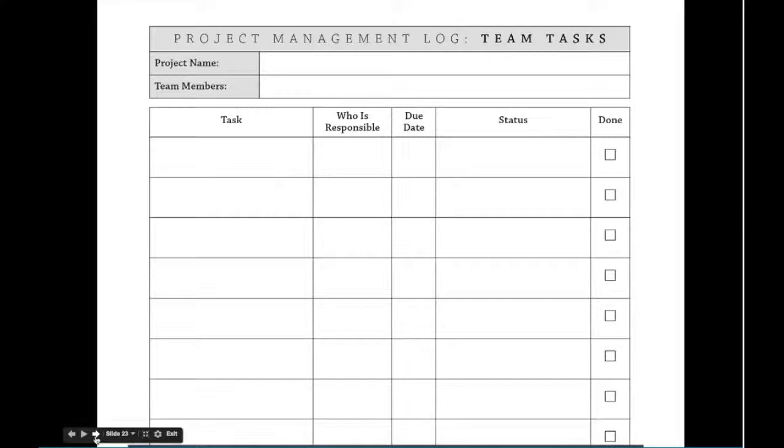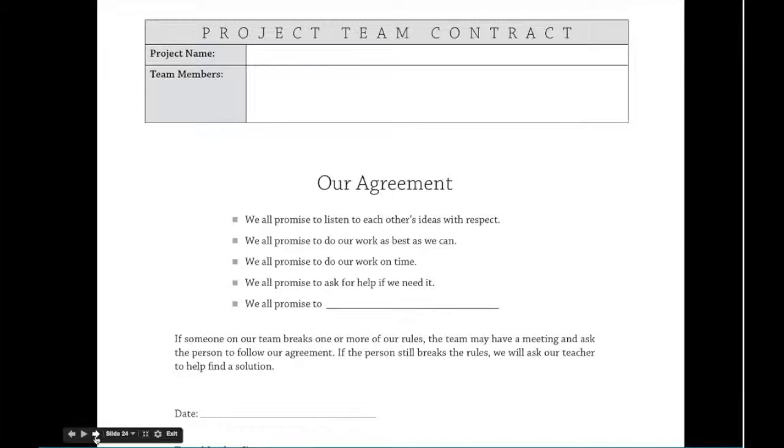As stated previously, students must take a proactive approach to logging collaboration and team tasks. This is something they can do as well, and it depends on whether they can do it in the target language or not, but this is something that can also be taught in the classroom. It is highly recommended that students take part in making their own team contracts, which help them have a voice in the collaboration process. This can also be changed to the target language depending on the proficiency level of the students, or we could use visuals here.